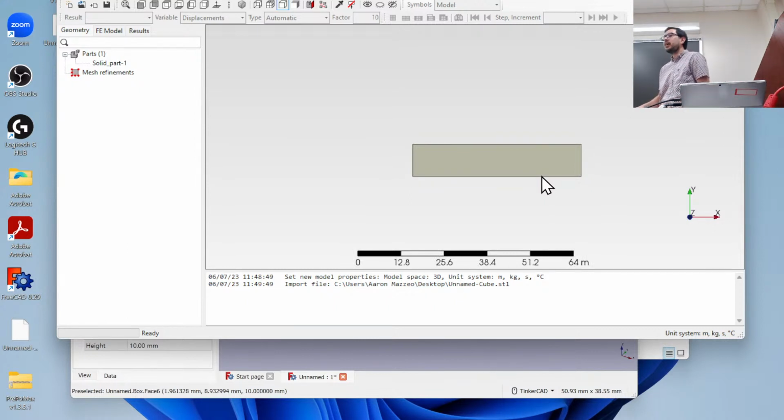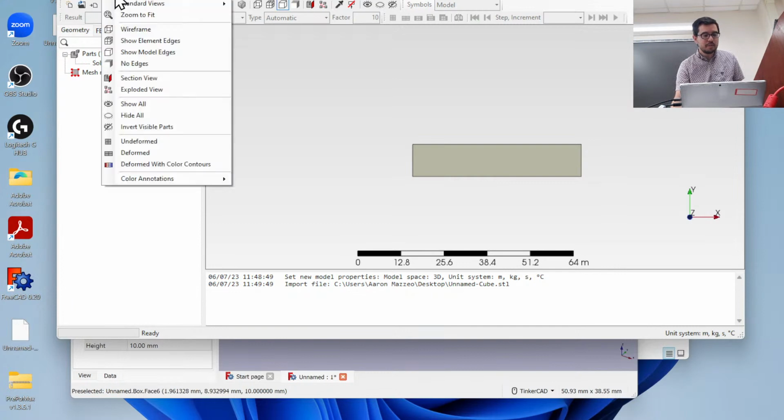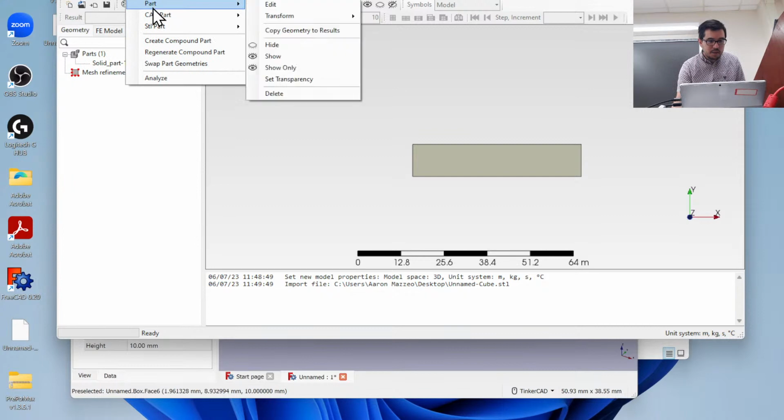If we want 5 centimeters and we've got 50 meters, we're off by a factor of 1,000. So what we're going to do is come over to this geometry and do a transform.